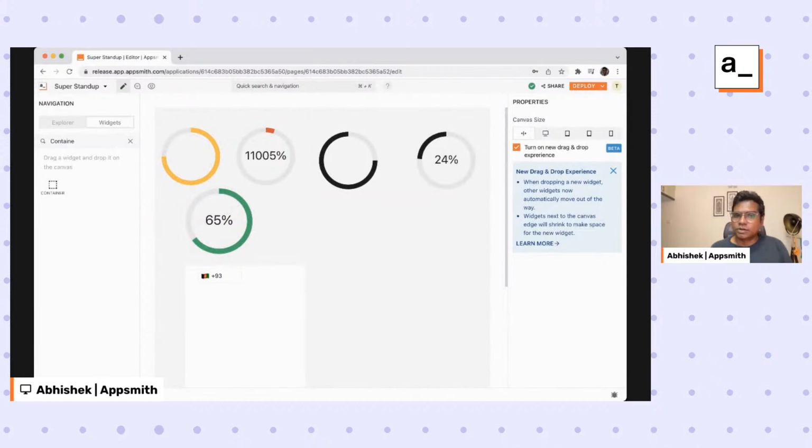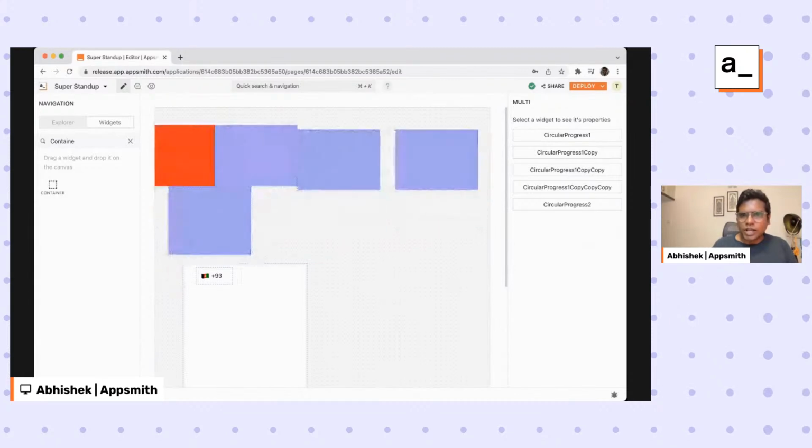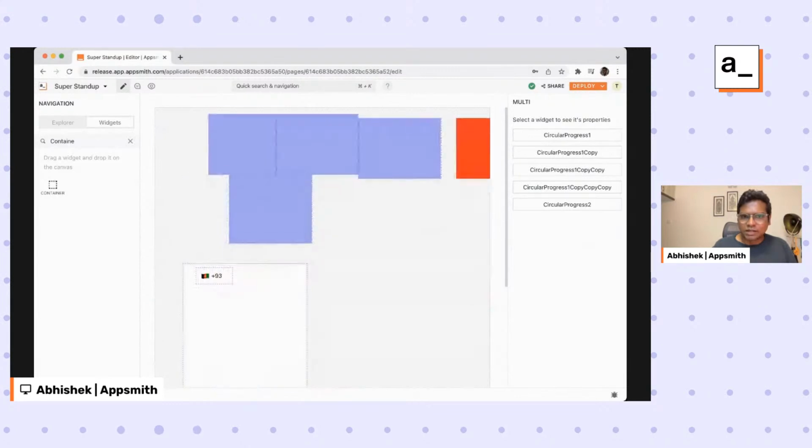So that's an update that you're going to see in about, I would guess, about 2 months, where you will be able to control where widgets are pasted. So that's the first update that's going to come out. The other update that's going to come out, which is actually not live today, is moving widgets in a group. Now, today I can move widgets in a group, but I cannot reflow them.